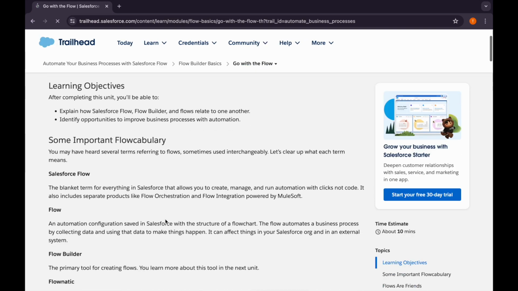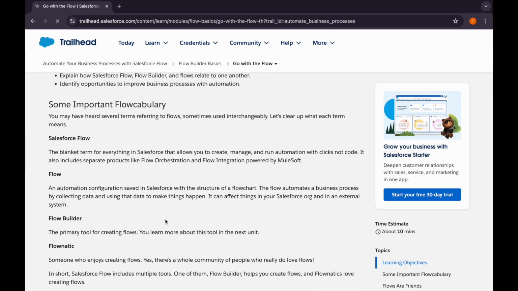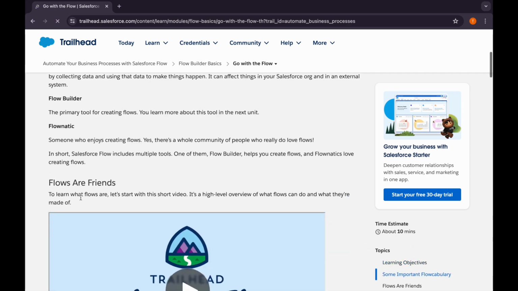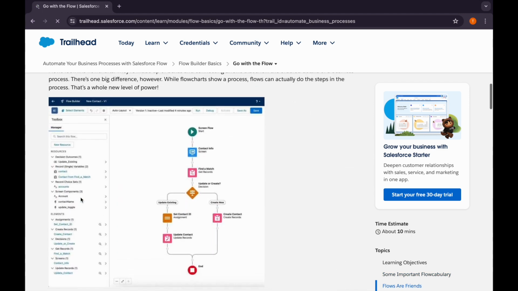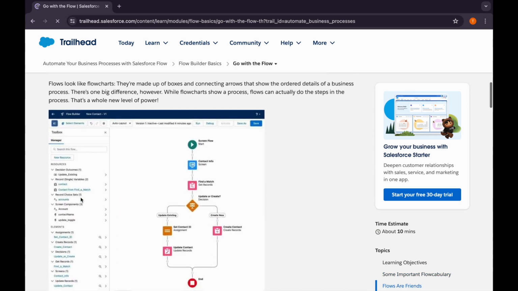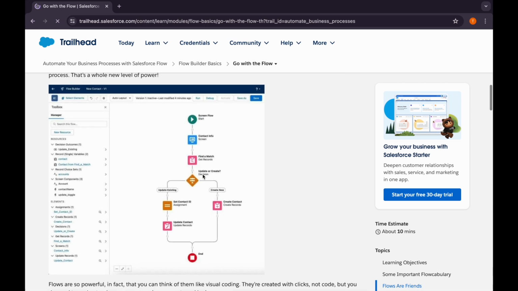Next is Go with the Flow. So we'll be talking in more detail about the flow. First they are talking about Salesforce Flow Builder. You must be aware of all these terms, and after we have created a flow in Flow Builder, it looks something like this. If I give you a brief about what this flow is doing, it is a screen flow. It's starting after giving some conditions.